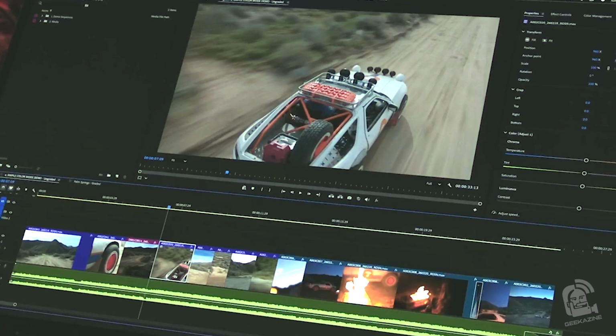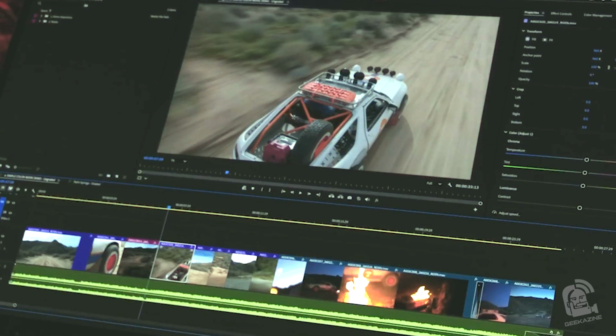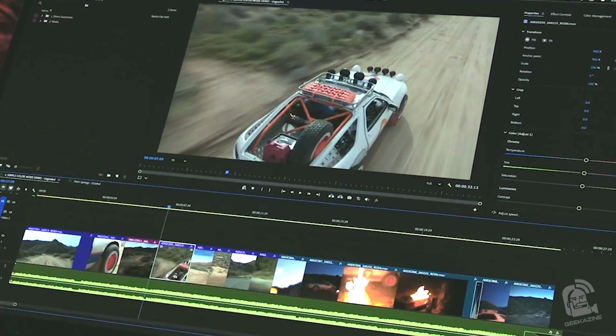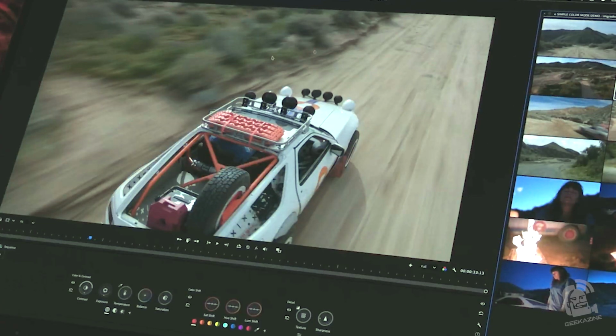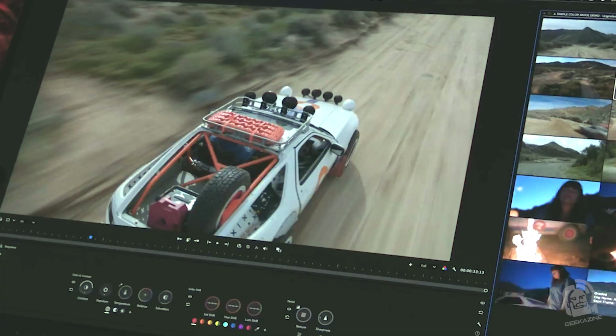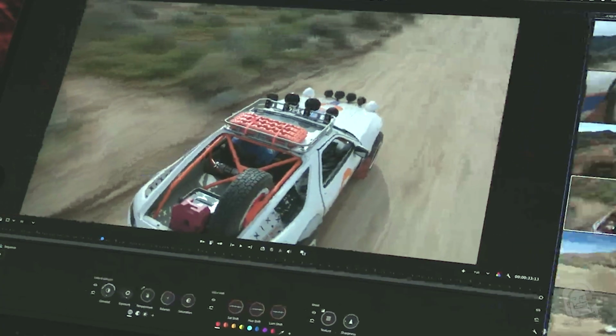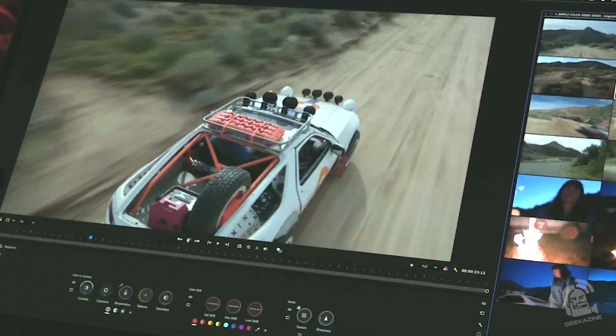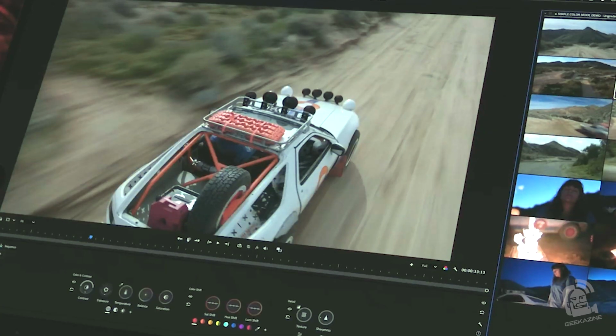So color mode is a new mode added at the top here. It's one click from your edit. So you can be editing, go to color, come back if you want to. Yeah, it's a new interface. But we have the clip grid over here on the right-hand side. Your timeline is now a clip grid, and it's very flexible, so you can move it around, dock it wherever you want. This whole interface is totally customizable. The clip grid is just a grid of all your images.